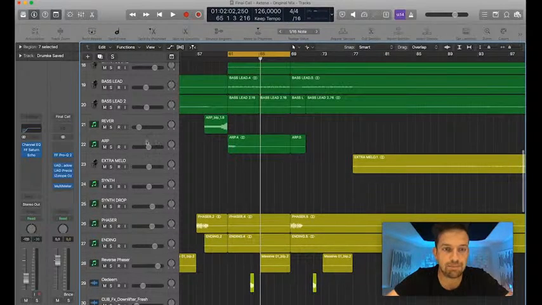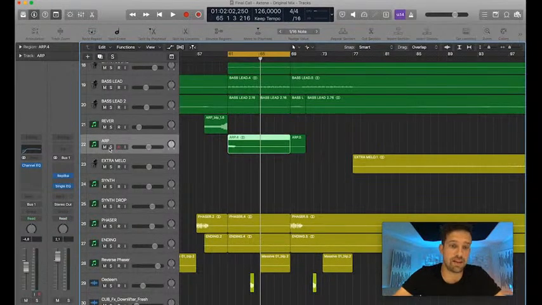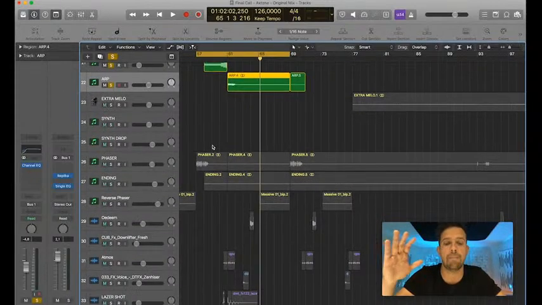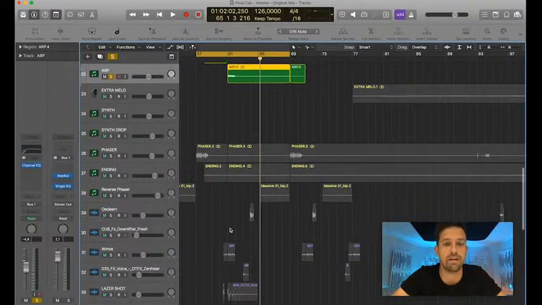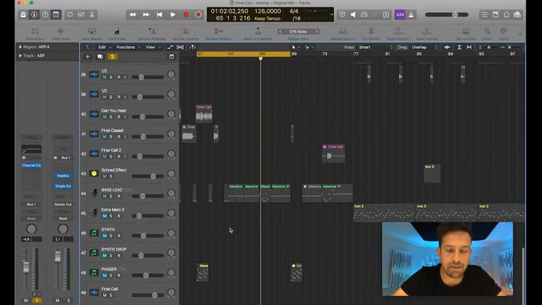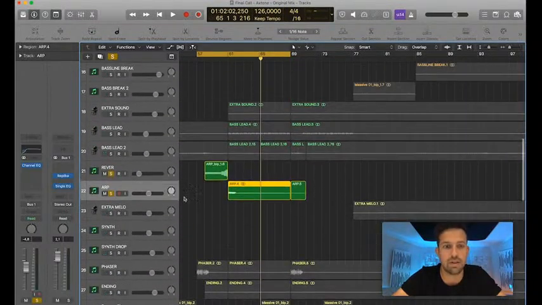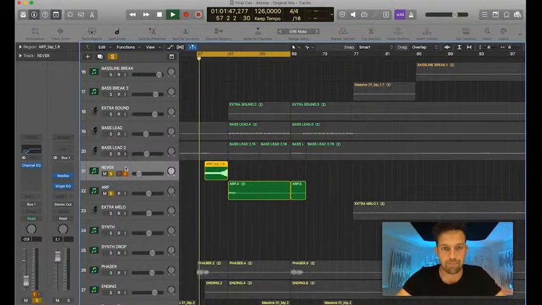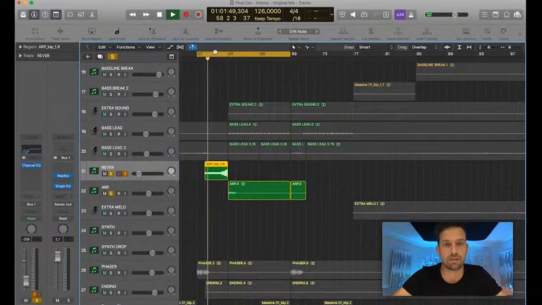What else is there? This cool thing. I made this sound from Omnisphere. Omnisphere is once again a sample-based synth. Let me see if I have... No, I don't have the MIDI of that anymore. But basically, what is this sound? It's this weird kind of thing on the drop. Here we go.